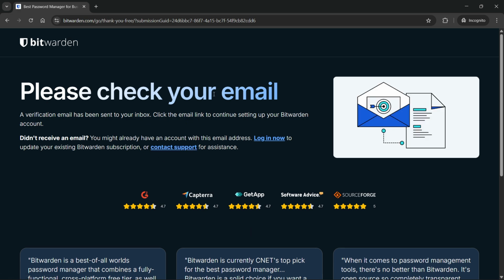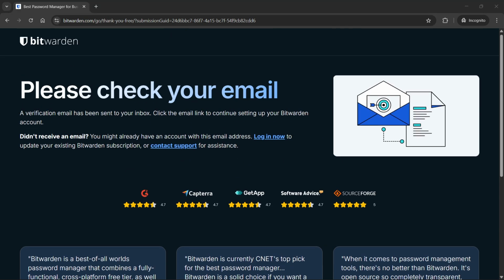And after that, as you can see, it's going to tell you to check your email. So you'll have to go to your email, and inside it you'll be able to see a verification mail. I'm going to pull this up for you over here just so we can see what this looks like in a second when I receive it. And when you do that, you will just have to verify, and after that, you'll have to put in a bunch of different information.